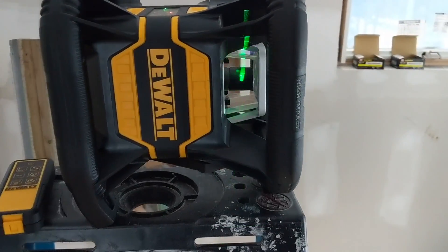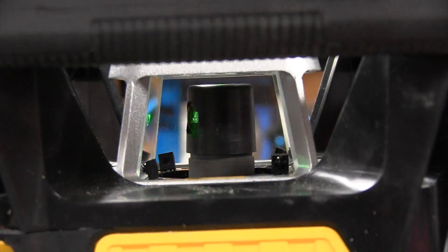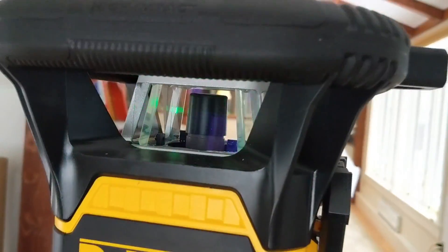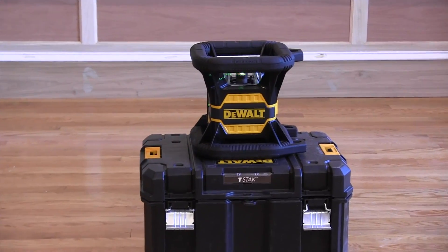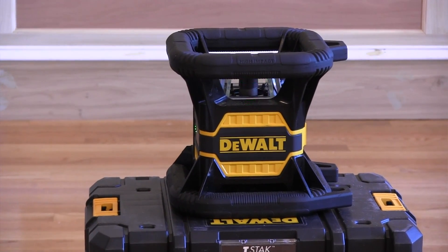Overall, this laser is an absolute workhorse that's easy to use and built for the rugged demands of any construction project. As a contractor, it's imperative to have a versatile rotary laser in your arsenal — this laser does it all for big projects. We use it for setting excavation grades, laying out walls, aligning trim, installing suspended ceilings, and many other layout tasks that require precise placement or a level surface. This intuitive, easy-to-use control system combined with Bluetooth connectivity make for a premium rotary laser, and with the T-Stack case, remote control, and remote sensor, it's an excellent laser for any contractor that will pay dividends in quality of work and productivity.